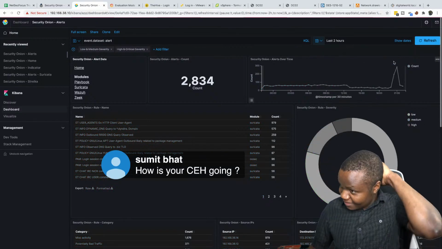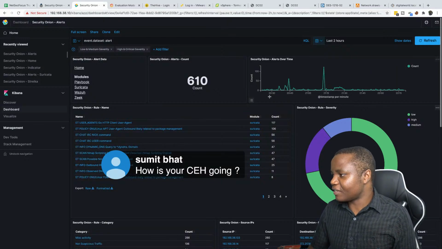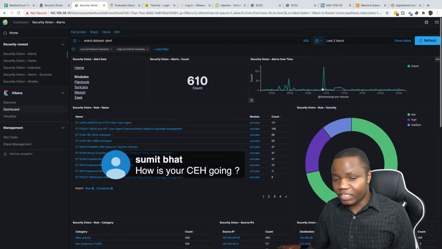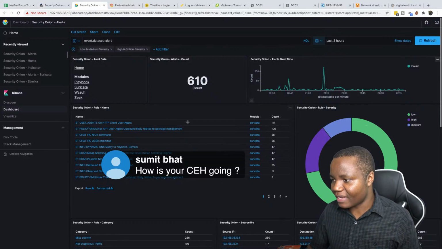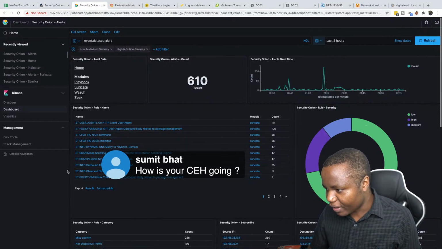All right, I'm just changing this to be from the last hour. And as you can see, here is all the noise that we generated. This is probably the nmap that we did right as we started. Then after that, this is probably when we did some transfers. We didn't generate a lot of noise today. So because of that, let's check out the reverse shell that you're talking about.